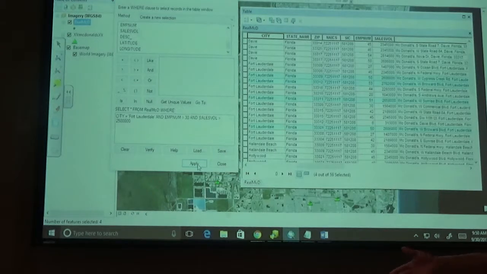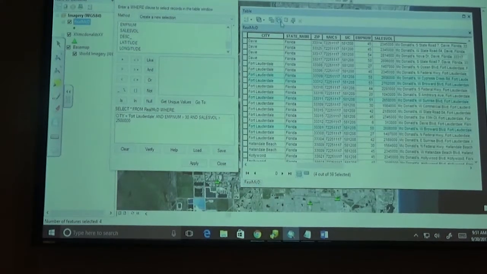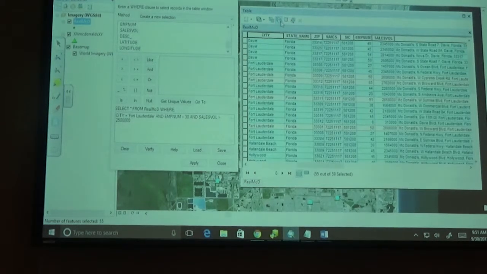You reverse the whole idea. So if I look at this table here, I can switch the selection, just for the fun of it. Now I have everything else in the system selected that is not 30 employees, Fort Lauderdale, and more than 2.5 million.